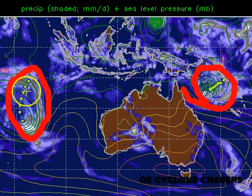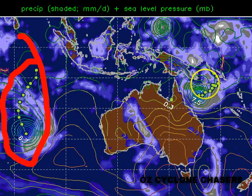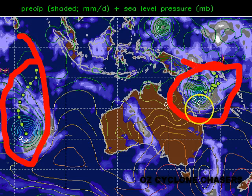So once again, these are two separate climatic systems here. This is a Rossby wave, this is a MJO. They're both moving towards the Australian continent over the next 2 weeks. So as I said, the wet season, and certainly more so the cyclone season, is not over. Once again, Canadian CMC model, very similar to the other models. We've got this mischief out here in the central Indian Ocean, and we've got more out here in the Coral Sea. Same sort of suggestion of track out to the southwest and then west as it heads towards Queensland.